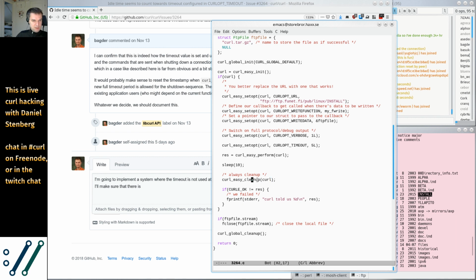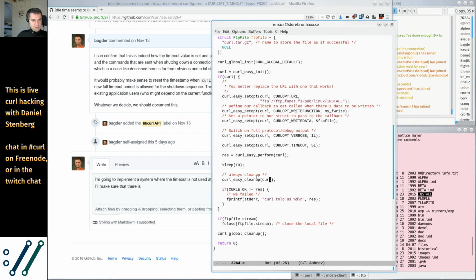And the bug here is then that the timeout is still done for 5 seconds with the same starting time as before. So when we do the cleanup, it'll immediately time out the disconnect procedure. And the disconnect procedure in the FTP case, of course, is to send the quit command. So in this case, it'll just skip to send the quit command because it's already timed out. So that's what we are going to address here.